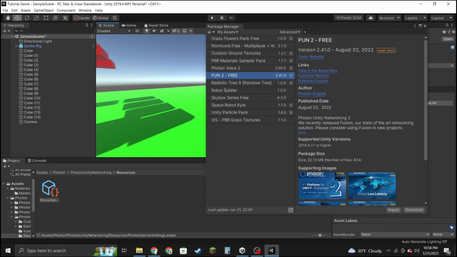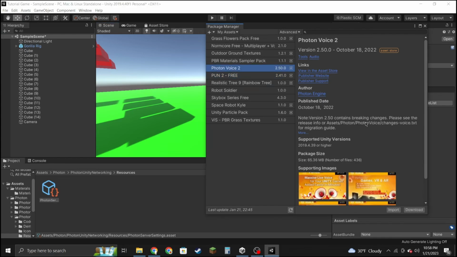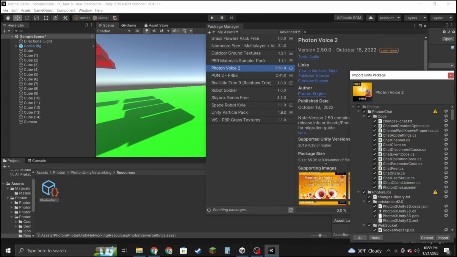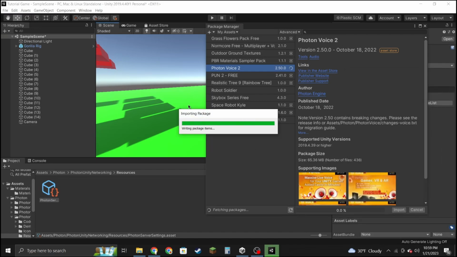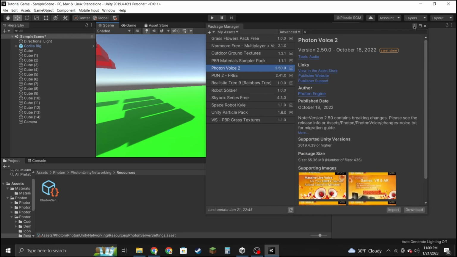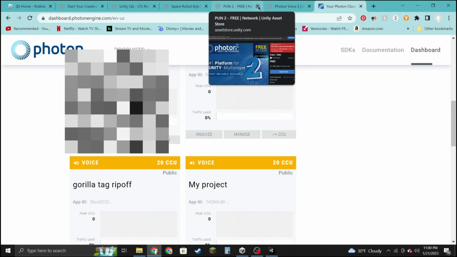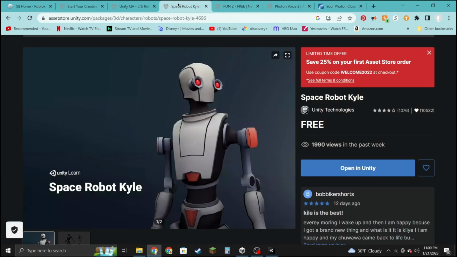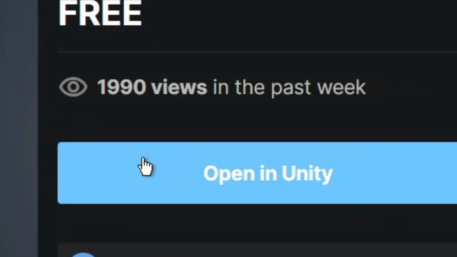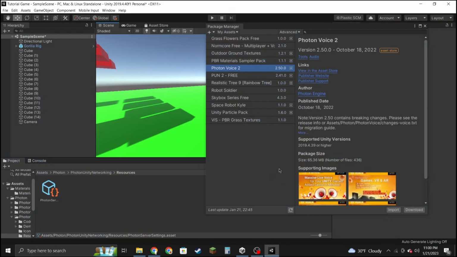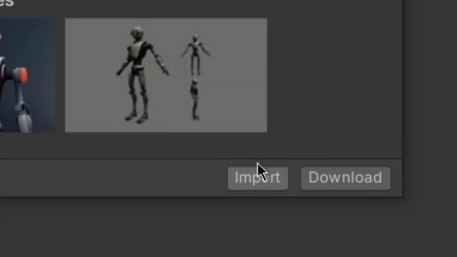Now you go back to Photon Voice. You don't have to press download and save to do it. Now after that you press import. After that was imported, you can go back and then go to Robot Kyle. You press download and then open in Unity and then it will show it to you.